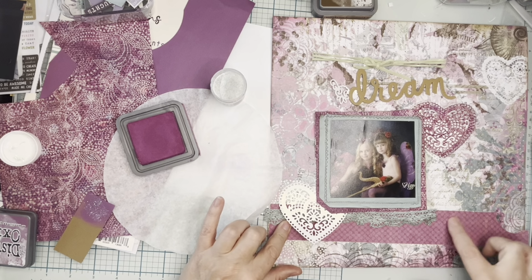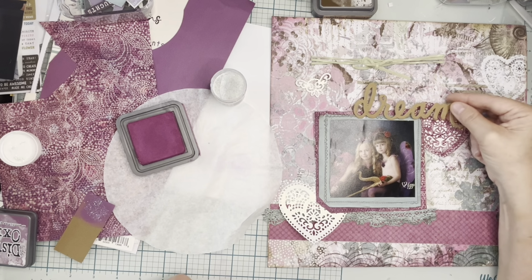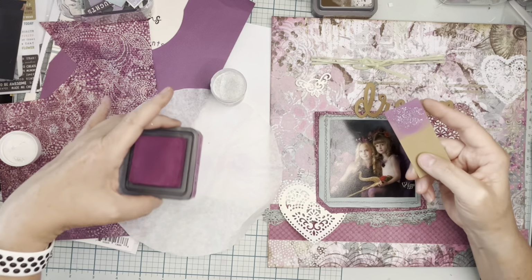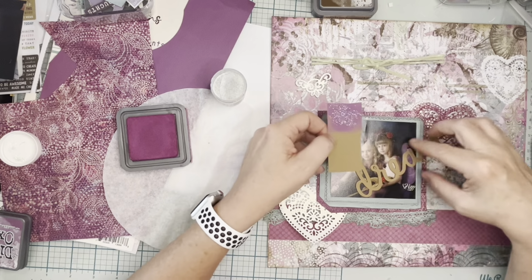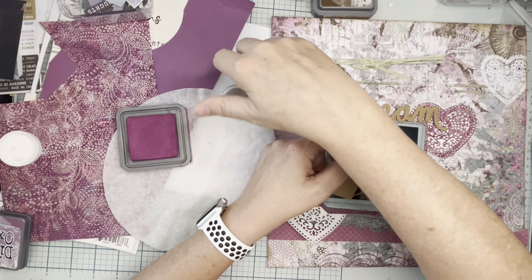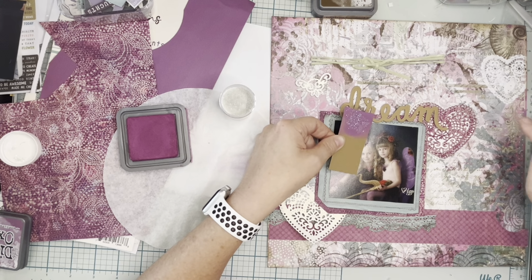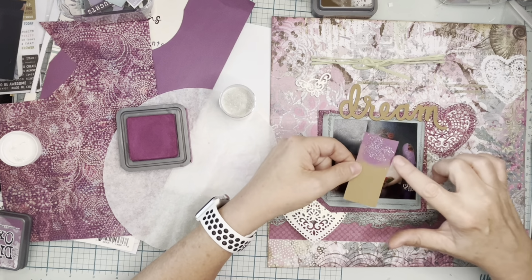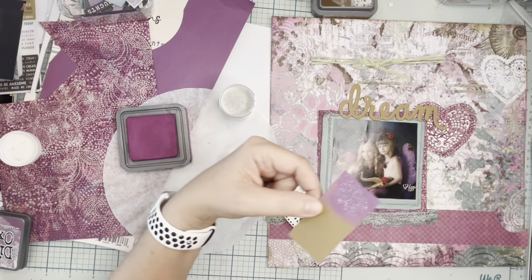I haven't cut or trimmed anything with this yet, but I wanted to tackle the title. So I just did a test of Distress ink, and I used Seedless Preserves. This paper is real close to the same color. So Seedless Preserves, and then I have this Stardust embossing powder on top of it to make it iridescent. It does mean that I'm going to want a little more iridescence glitter elsewhere. So I may do something else, like I may make that similar. I think I will, in fact.